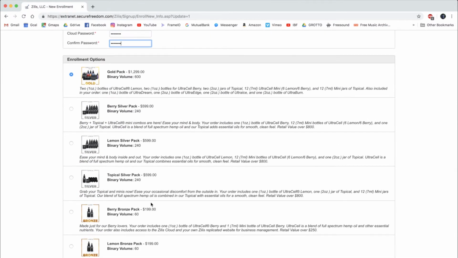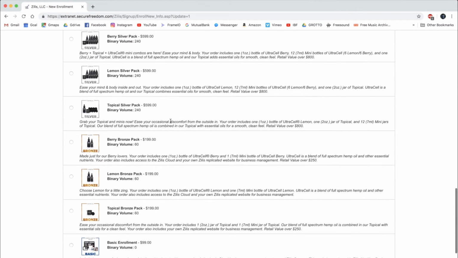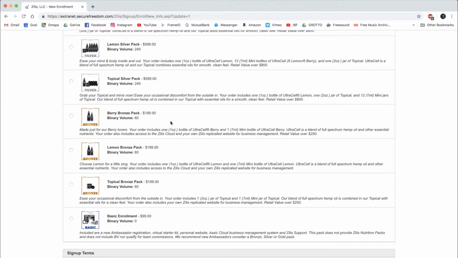But basically, just briefly, the gold pack positions you best for making the most commissions, and it gives you the most product to share with people. The silver pack gives you less product and slightly less commissions, and the bronze pack is really for somebody that just wants to use the product and doesn't anticipate building a business out of it. You don't get nearly as much product.